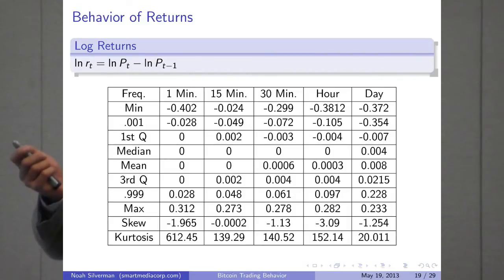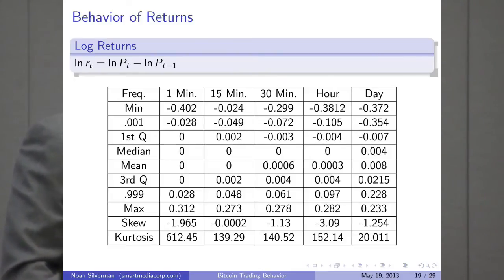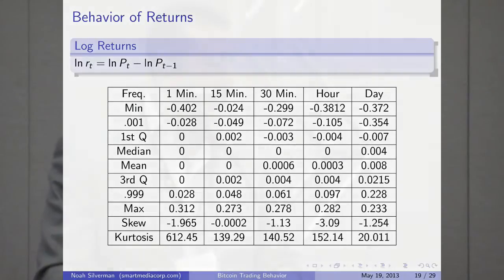The mean return, the median is really a better measure here because the returns are not normally distributed. And I want to look at the range, 30 minutes, hours, daily, sort of what's the max return, what's the min return. And then skew and kurtosis are two fancy statistical terms for what's the shape of the curve. If things are normally distributed, which is that nice bell curve everyone's seen everywhere that I don't have a plot of, you're going to get a skew of 0 and a kurtosis of 3.